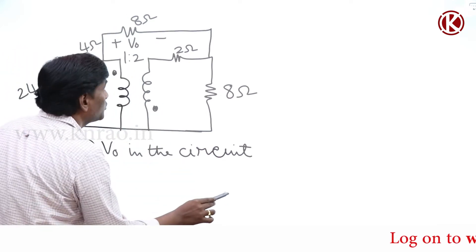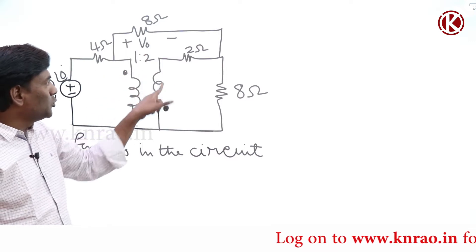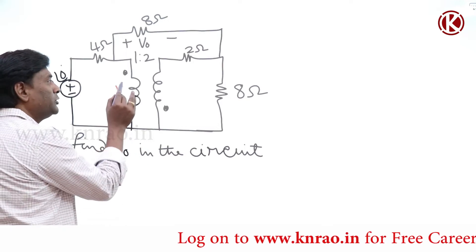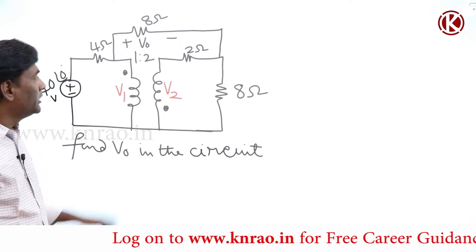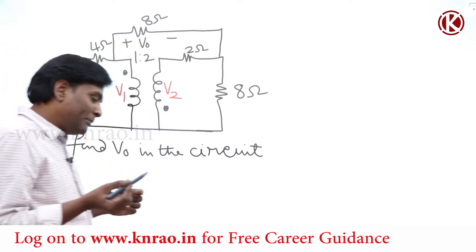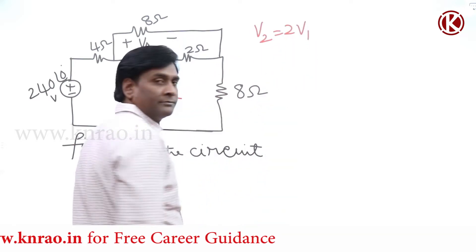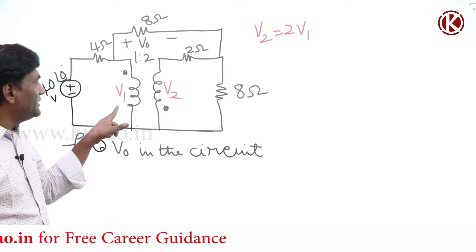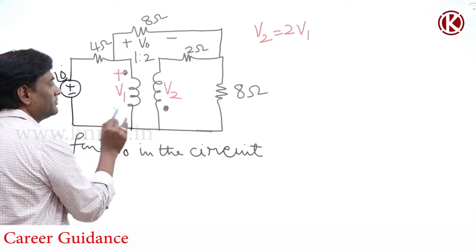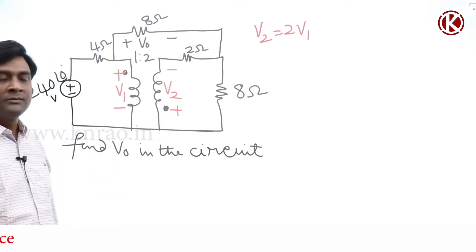On the primary or first coil, if I think of one turn with a 1:2 ratio, I get two turns in the secondary. So voltage induced here is V1, voltage induced here is V2. The number of turns in the secondary is double, so voltage will also be double. EMF per turn or voltage per turn is the same — more turns means more voltage. This side is LV (low voltage) and this is the HV (high voltage) side. If this dot is positive, this dot is also going to be positive.